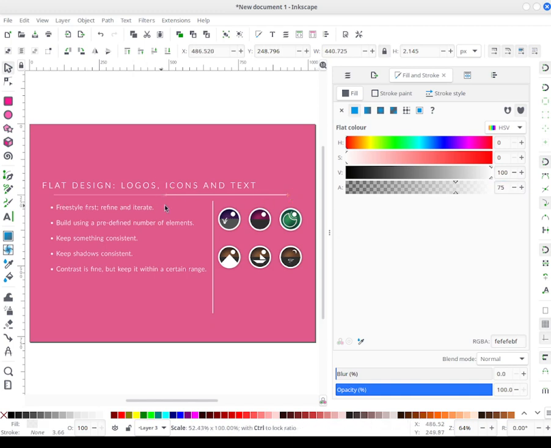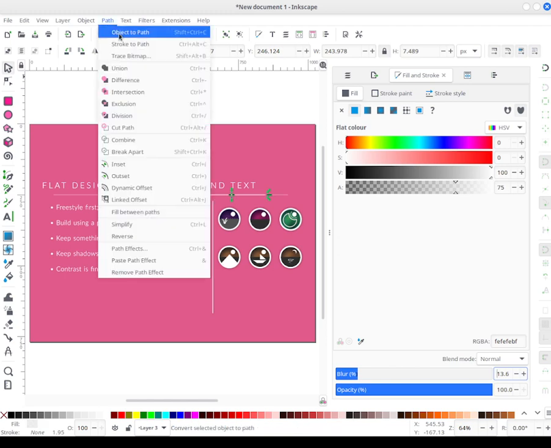I'm going to use a trick here, which is that I've duplicated the line, and I'm going to resize it so that it's not the full width of the other line, and then I'm going to blur it. What I'm also going to do is to convert this to a path.